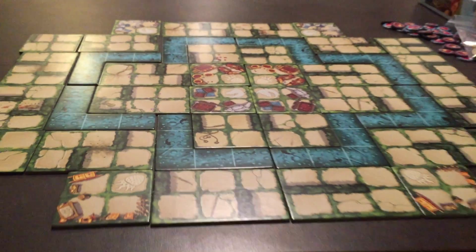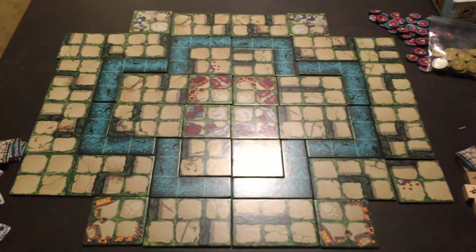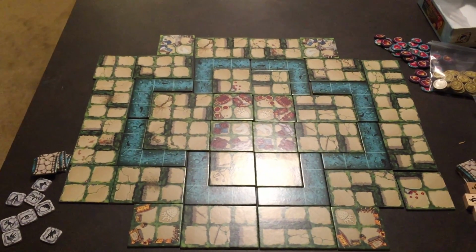Okay, so that is the 4-player board. Let's see if we can view this from the top. I don't have a very tall tripod, so you're going to have to bear with me as I do everything. But you can see the 4-player board looks pretty nice.